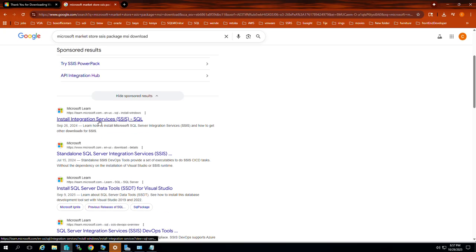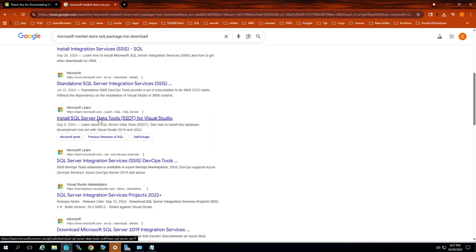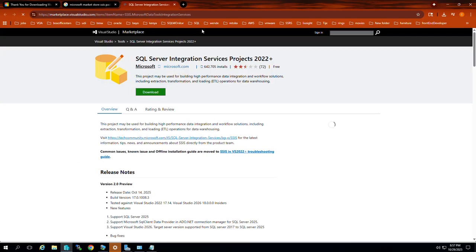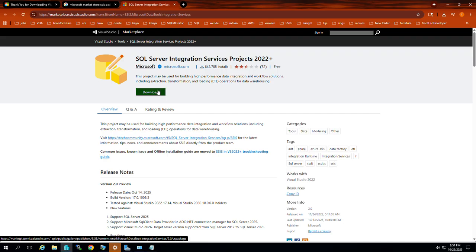And that is going to be, I think it's going to be the marketplace for Visual Studio right here. All right, let me find this. So this is the one that I need for 2022. So I'll download this one.